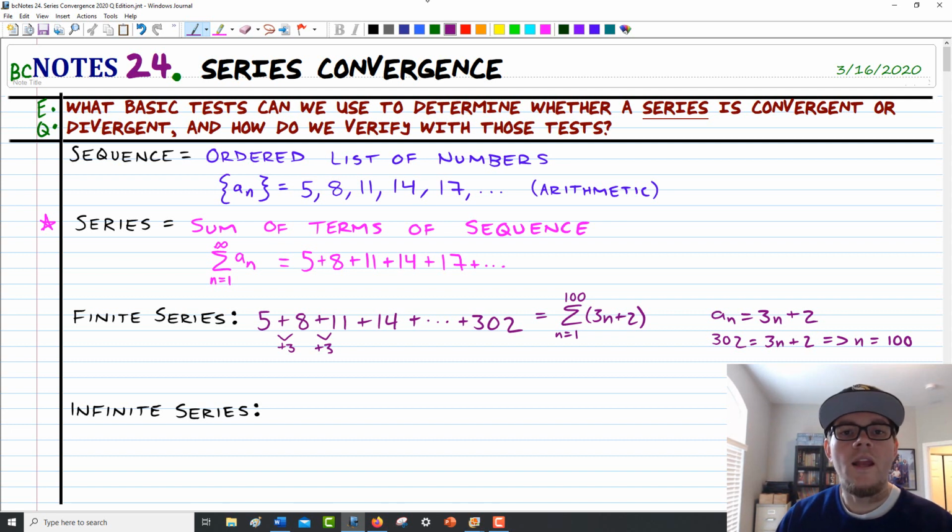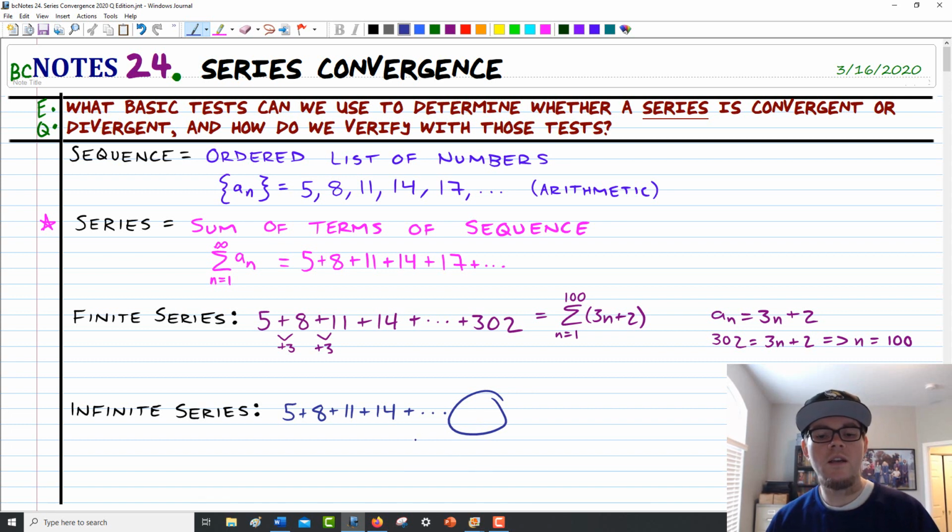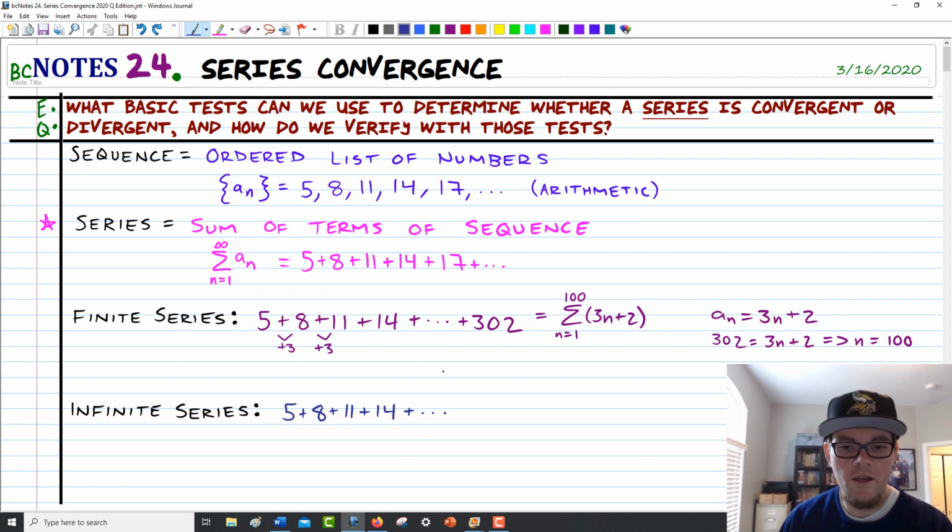Having said that though, a finite series is not actually going to be the major focus for us. Instead, we're going to focus more on infinite series. So in this case, all we do is we really write out the exact same thing we saw in the previous piece about finite series, but instead of adding something afterwards, we just kind of trail off into the night. Because, of course, we're going to go on to infinity. We're going to add up an infinite number of terms for this particular thing.